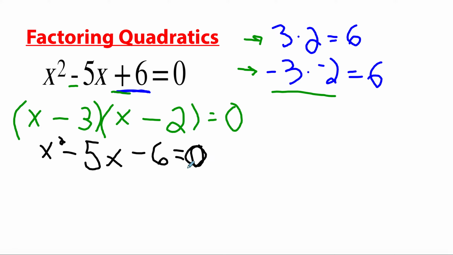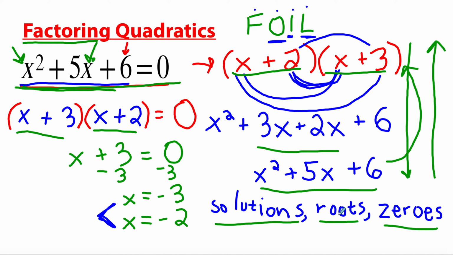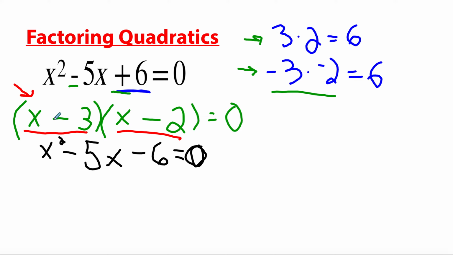Really quickly before we move on to this example, I want to come back to this one for a second. Remember, if the instructions were to solve by factoring, we would get here, and then we would need to set both x minus 3 and x minus 2 equal to 0 in order to solve it. Remember, when you are solving, it's asking you for solutions, roots, zeros. So you would need to have two number answers that say x equals this and x equals that. So just remember when it's solving. We didn't go the full way and solve it here, but you could very easily set x minus 3 equal to 0, set x minus 2 equal to 0, and solve. I just wanted to make that point before moving on. But back to this example.